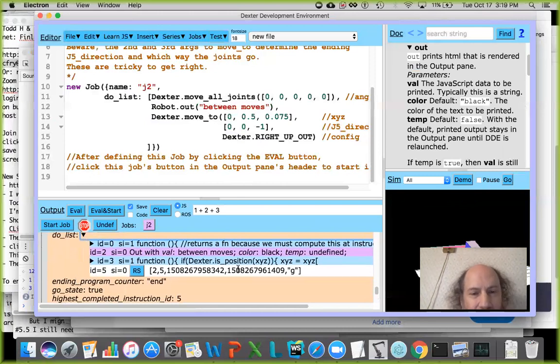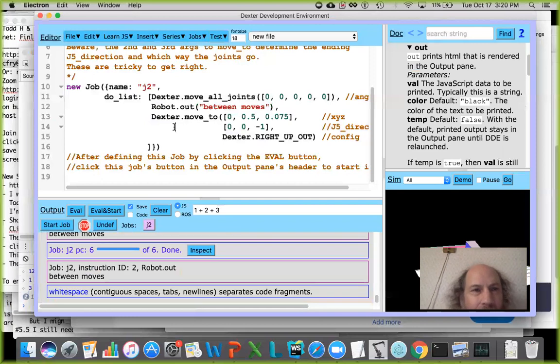Now, you notice this last item, this G. What's going on there? Here we go, my tooltip worked. A G instruction is an instruction that just asks Dexter for its status. When a job is run, we first ask it for its status to initialize the state that DDE knows about the robot, and at the very end we ask for its status so we can use that in debugging. So that's what G commands are, and they're stuck on automatically by running a job. Good thing to know.